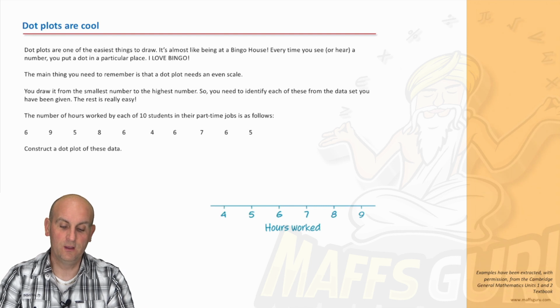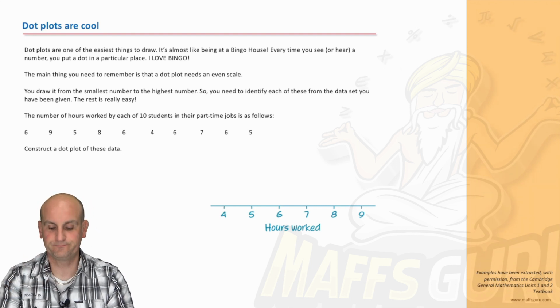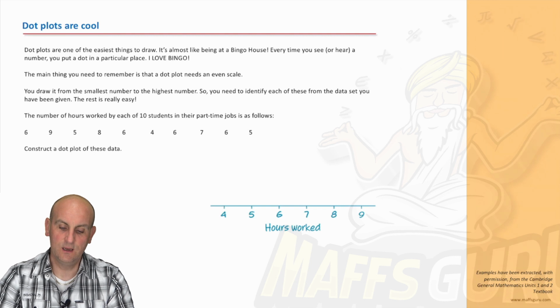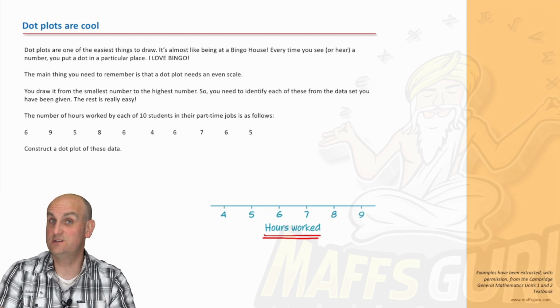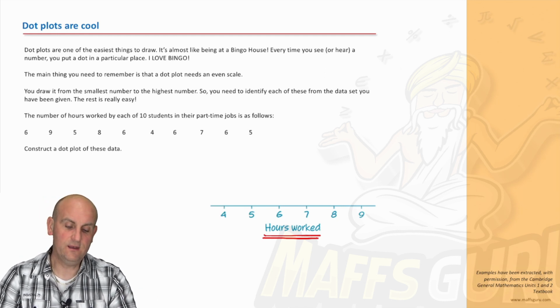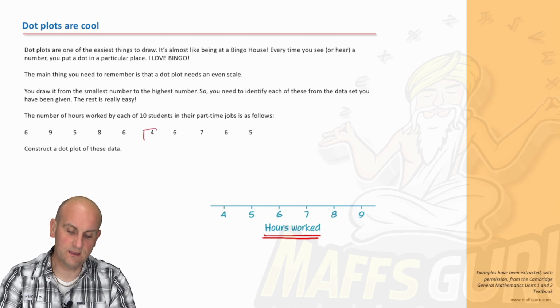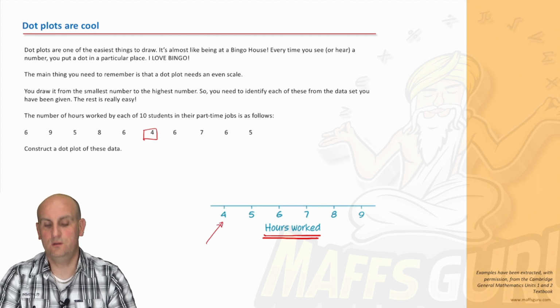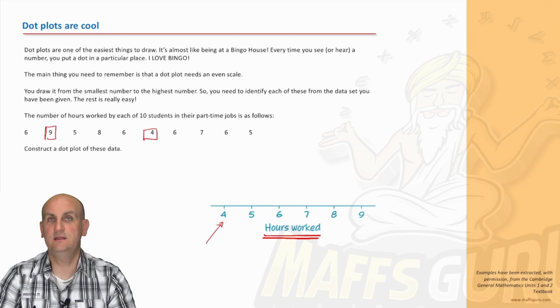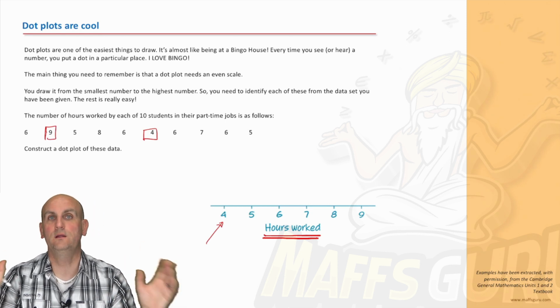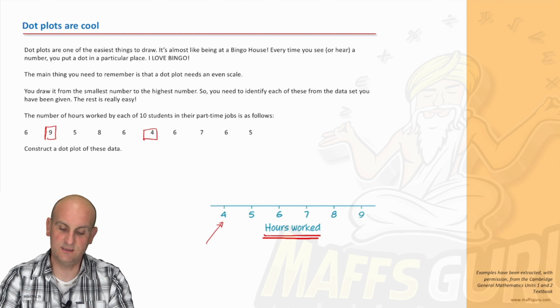So when you have a dot plot, you're literally drawing a horizontal line. You're putting the numbers underneath it. Don't forget your scale or your units or whatever this label is, because if you don't put it down, it's going to make no sense and chances are you're going to lose marks. And then you look at your data. In this situation, I've seen my lowest data item is 4. So I'm going to start my number line at 4. My highest data item seems to be 9, and so I'm going to end it at 9. Sometimes people add 1 and subtract 1 from either side. It's fine, it's no big deal.